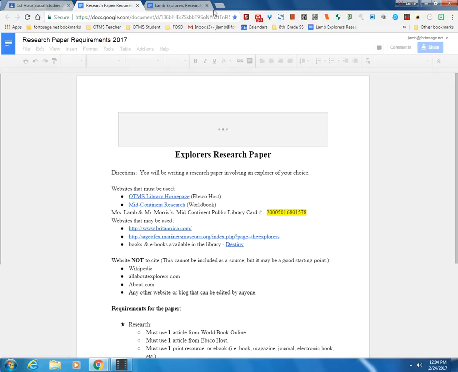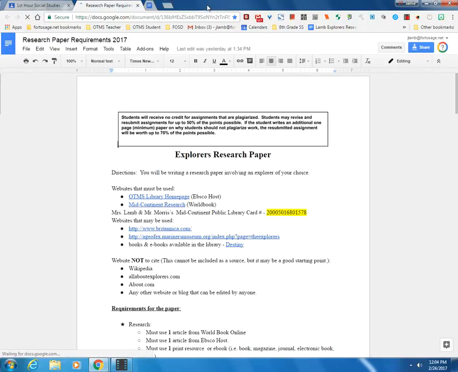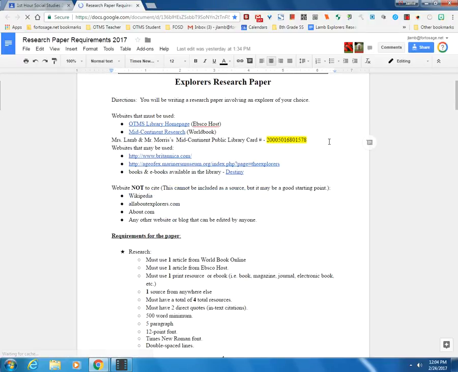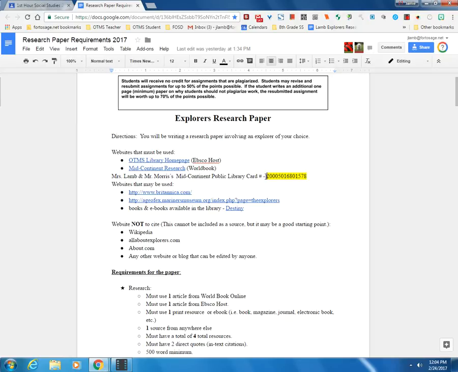When you open this up, you are then going to start out by highlighting and copying my Mid-Continent Library card number. Make sure that you don't accidentally copy the space ahead of it. I've seen kids do this, and that actually copies the little space, which will make it not work. So just put your cursor in front of the 2, highlight and copy that number.